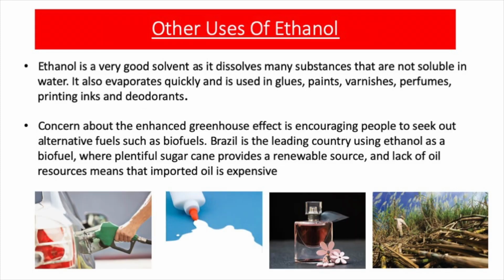Now, in addition to the use of ethanol in alcoholic drinks, you should also be aware that ethanol is used as a solvent and as a fuel. Now, ethanol is a very good solvent as it dissolves many substances that are not soluble in water. It also evaporates quickly and is used as a solvent in glues, paints, varnishes, perfumes, printing inks and deodorants. In the exam you may be asked for a use of ethanol, and it's important that you mention that it's used as a solvent rather than saying it's used as glue or paint.